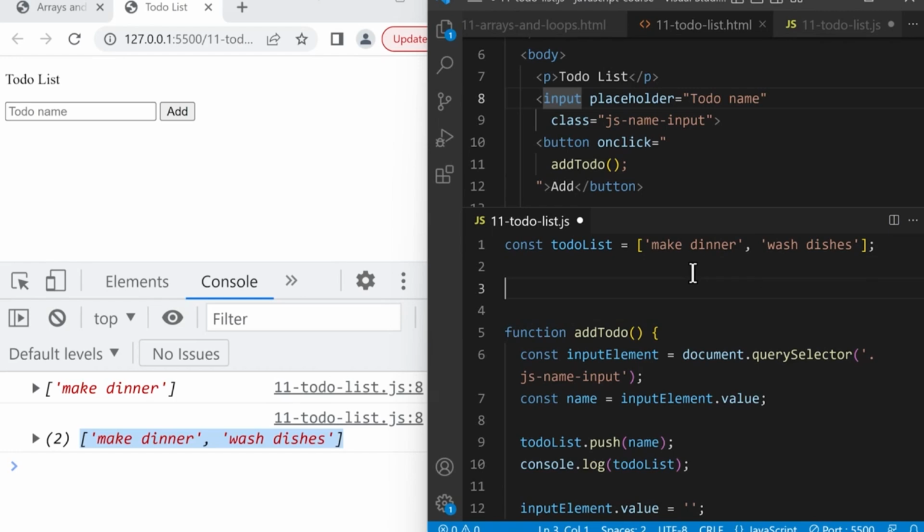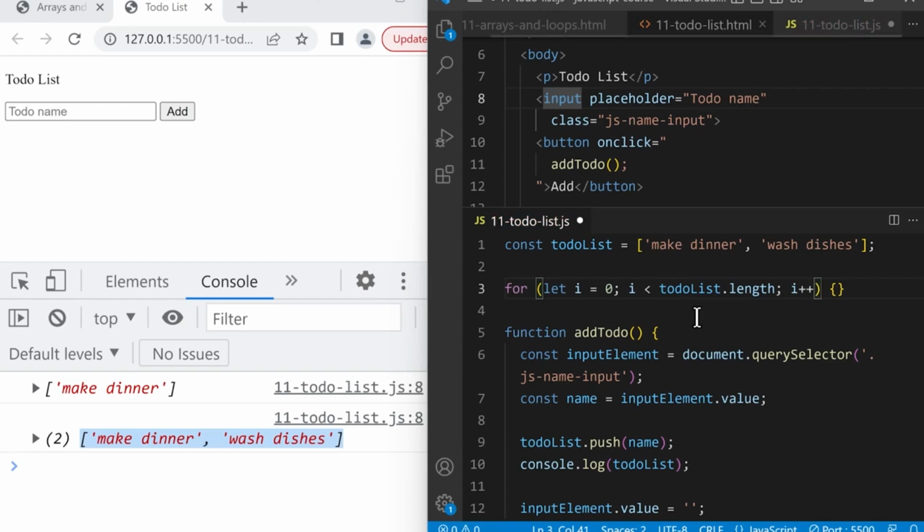So at the top, let's loop through this array using a for loop. So we'll type for brackets and curly brackets. And then inside the round brackets, we're going to create the loop variable let i or index equal 0, semicolon, and the loop condition i less than todoList.length, semicolon, and then the increment step i++.